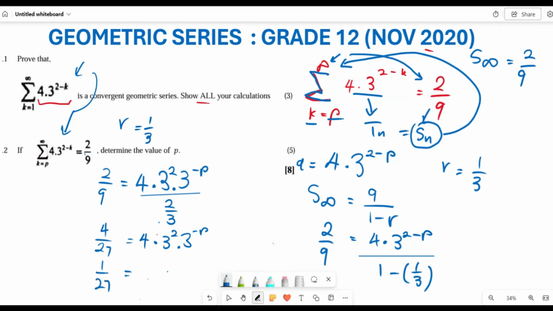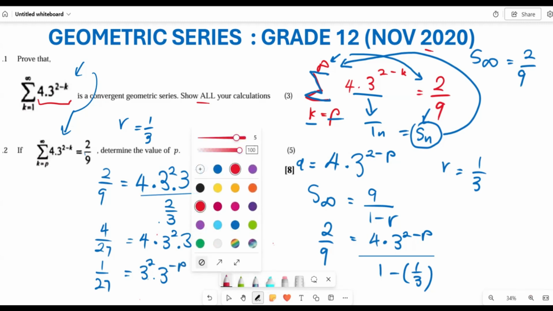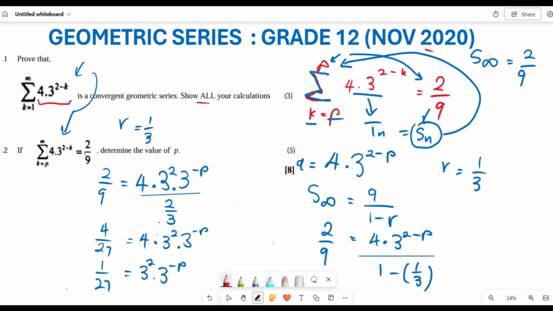And this is going to be the same as 3 multiplied by 3 squared, to the power of minus p. Now from here, I can write the 27 in terms of 3. How can I write the 27 in terms of 3? This is the same as 3 to the power of negative 3. Remember, when you have 1 over a, this can be written as a to the power of negative 1. Because I was having 1 over 27, and 27 was actually the same as 1 over 3 cubed, when I take this into the numerator, that's why I'm having 3 to the power of negative 3.